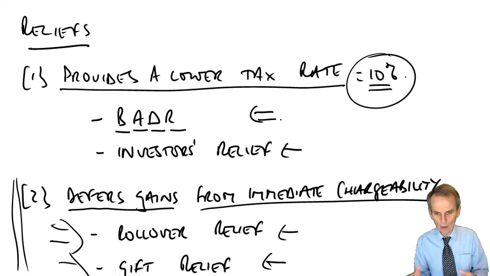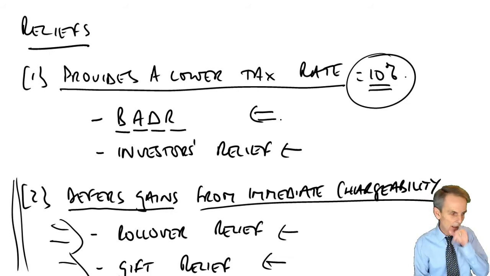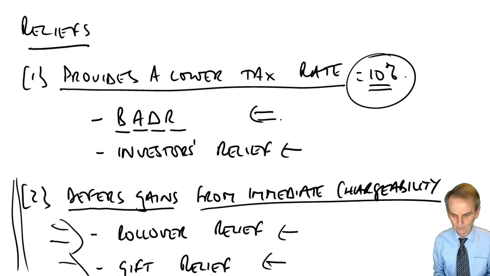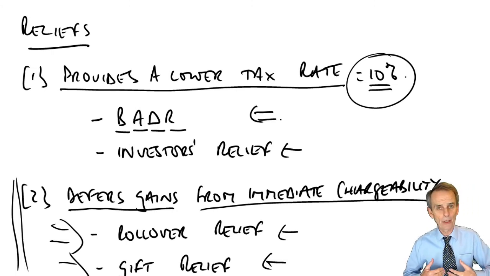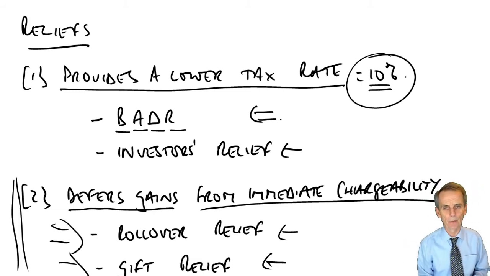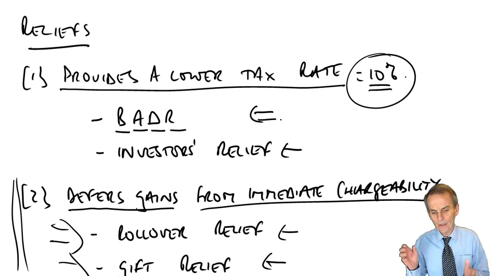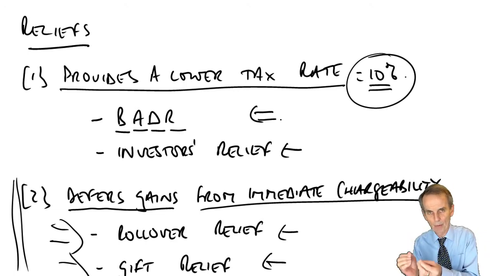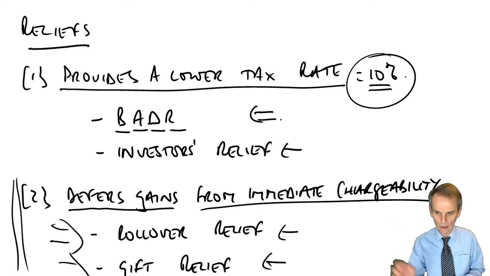So you might have an unincorporated trade that operates two arms to it, two divisions of it. And rather than selling off the entire business, you've decided, well, I've grown this part of the business, this division, as far as I can. I will sell that off, but I'll keep the other part of the business going. So either the entire business or an identifiable, separate part of the business can be sold off.